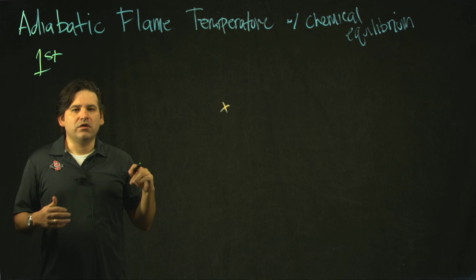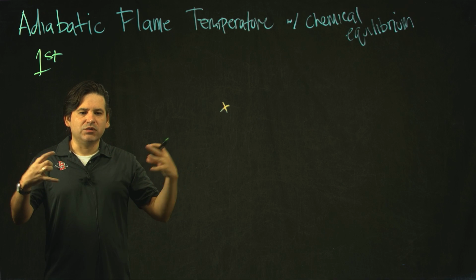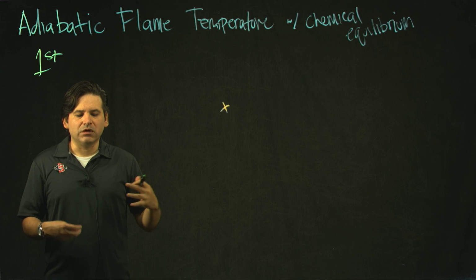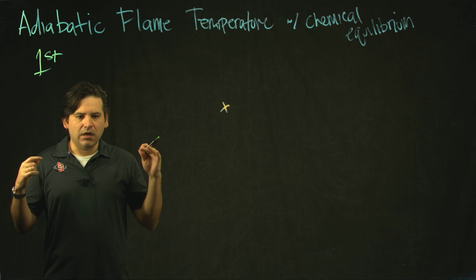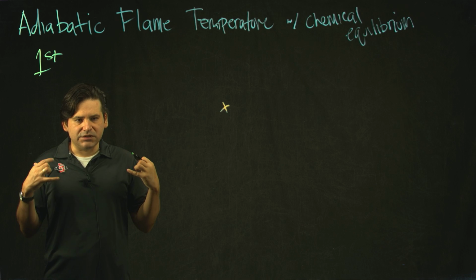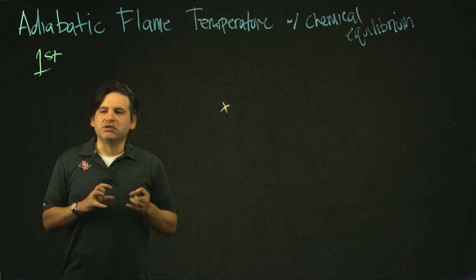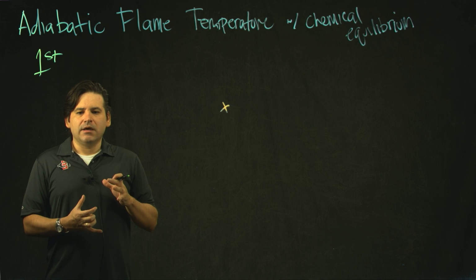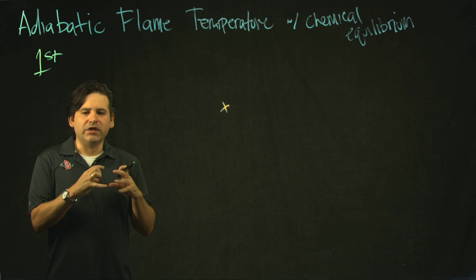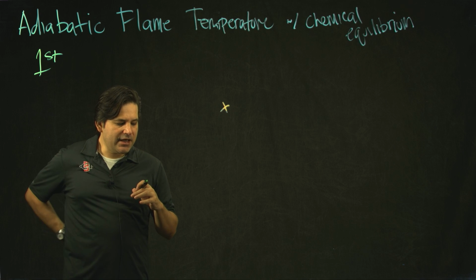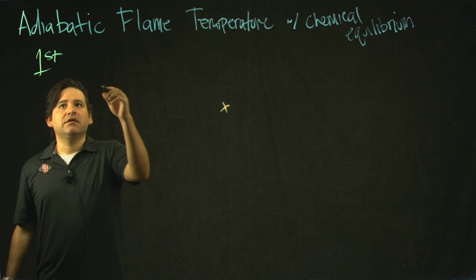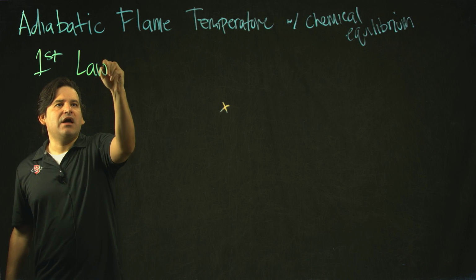Adiabatic means that we're not allowing any energy to escape that fuel-air mixture. That's what happens in real life. You burn a fuel, as a bystander, you'll feel hot. Why? Because energy escaped the system. But in a theoretical situation, you can prevent heat transfer out, thereby leaving all the energy in the system. And that's the adiabatic case, and in that case, the products are hotter than they would have been if you have heat loss.